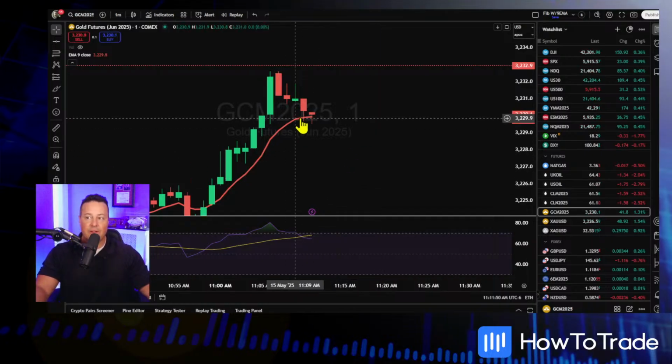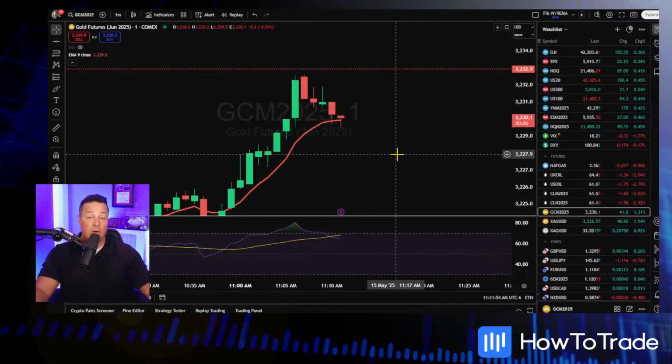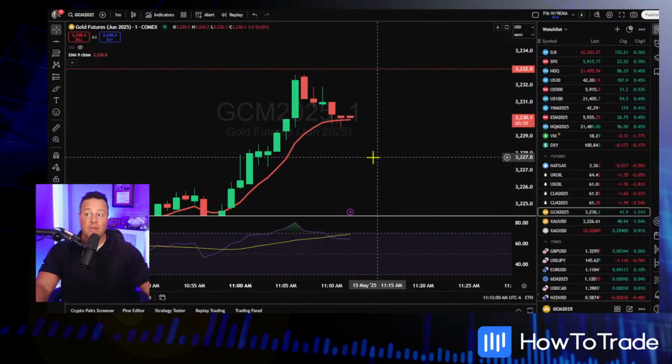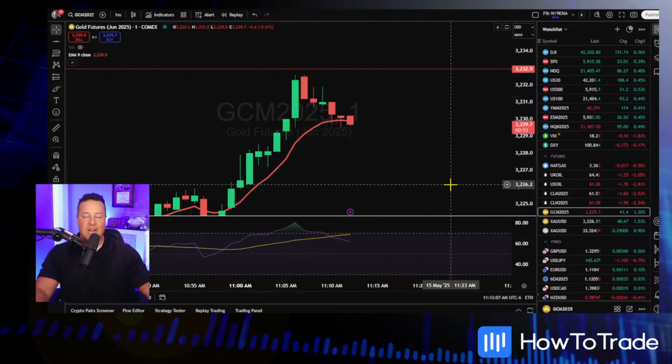But are we going to get the trade? You can see right there, gold went down. Now it bounced up. You can see we're sort of in a bit of a pickle here. We got to wait for that bar to close beneath the 9 EMA. And when it does close beneath the 9 EMA, then we'll get our entry. Do we have an entry yet? No, we do not. We're going to have to wait at least another minute.